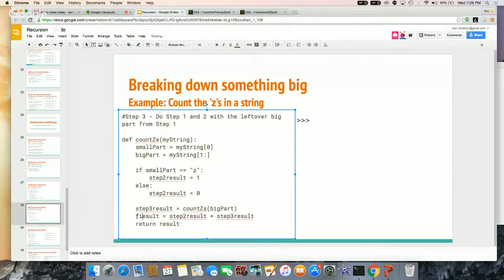Otherwise we won't know what step 3 result is. So yeah, we have step 1, break it up. Step 2, solve the small part. Step 3, we're going to do step 1 and 2 on the big part.